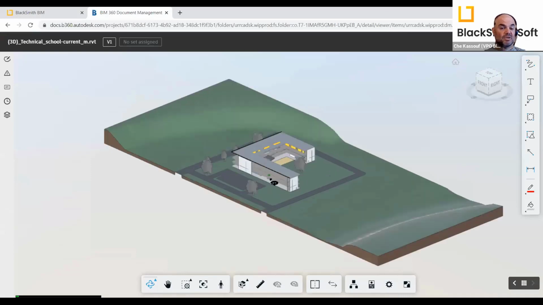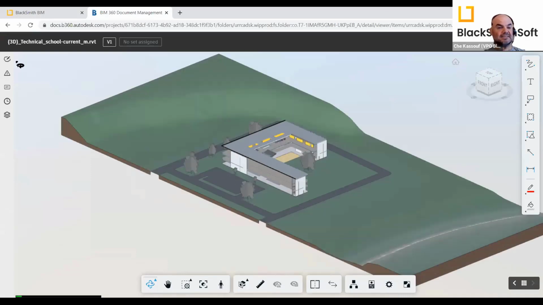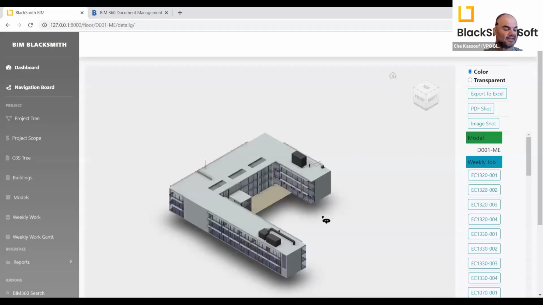However, the difference between what we show and BIM 360 is the ability to complement and add stuff to it. So in other words, if you are a BIM 360 user, to have this application, definitely you would have a much bigger discount, because the portion that you need to pay for BIM 360 you already paid. So we are talking about you only need to pay for the BIM Blacksmith portion of the software, and you will get a much better discount.